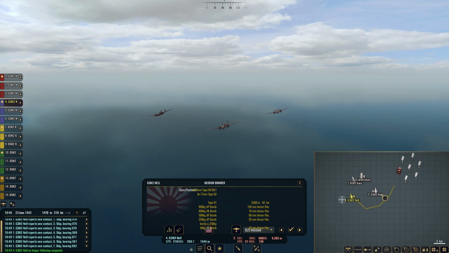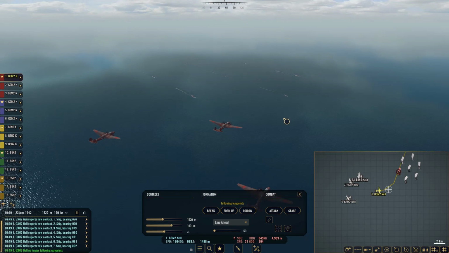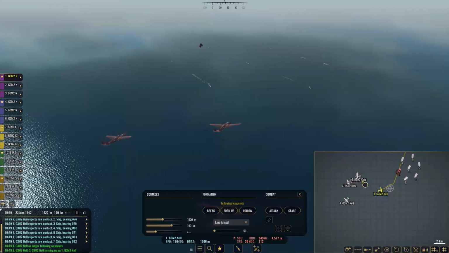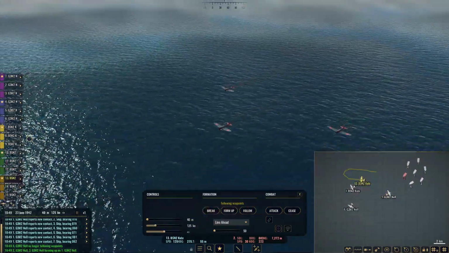Let's go straight over. We can actually increase the speed here. There we go. Now, how's that going? I think we might actually want to line ahead with this. We form up here. Keep the Kates out just a little. Slow down the speeds here.